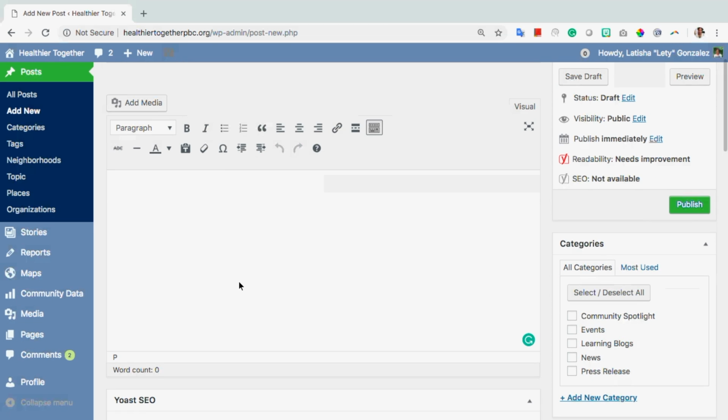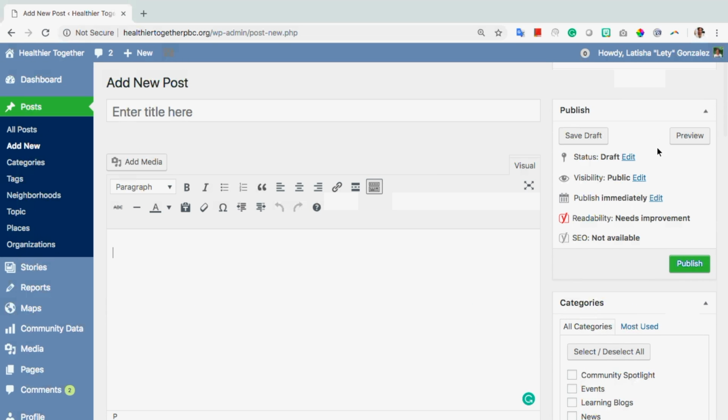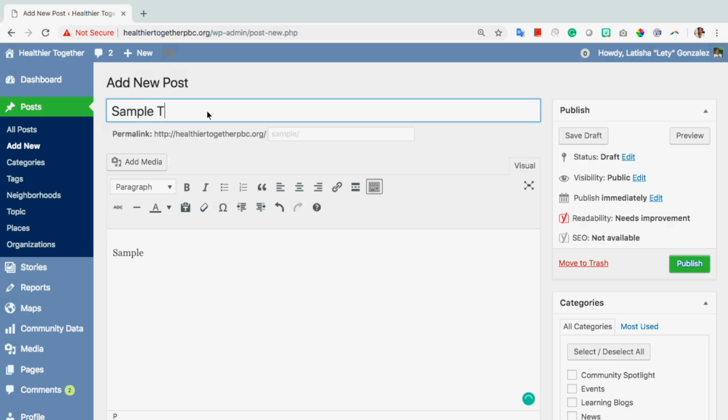I think you're unlimited to as much photos as you'd like, and videos and flyers. You can save the draft if you want someone to review it before you completely publish it. And just put some placeholders right here. Sample title.